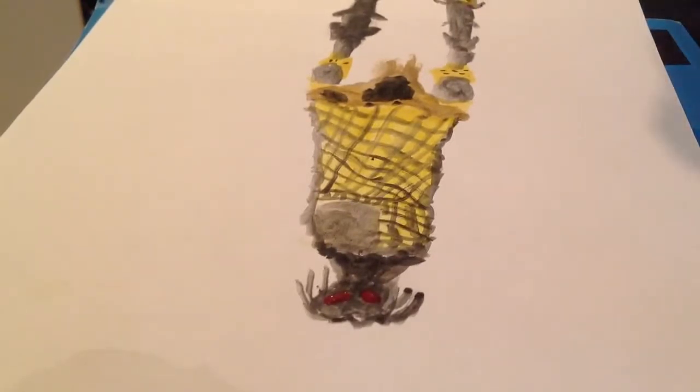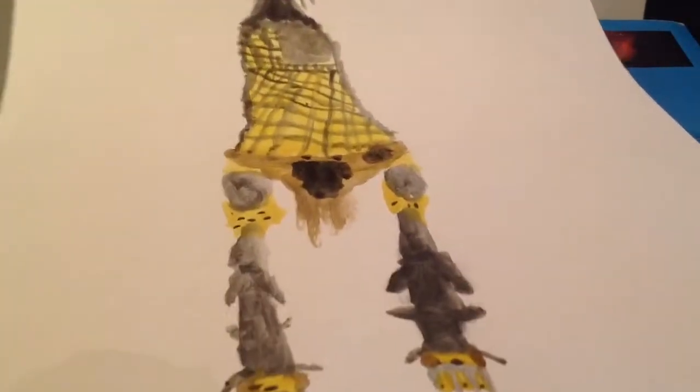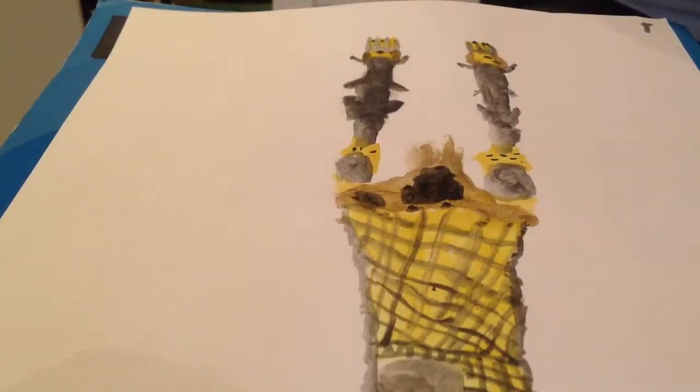Oh, the whole time you haven't been able to see the head. So, yeah, turn it around. That's all we've done so far. But I'll turn this around so I can paint the rest, and then afterwards I'll give you a nice little view of it. This might go into four parts. I think it will go into four parts, but anyway, let's just keep on waiting.